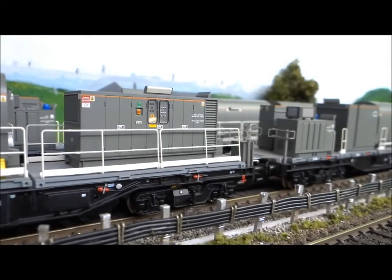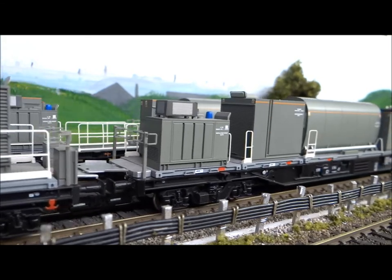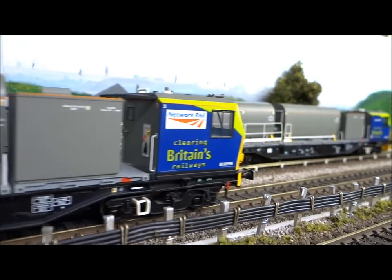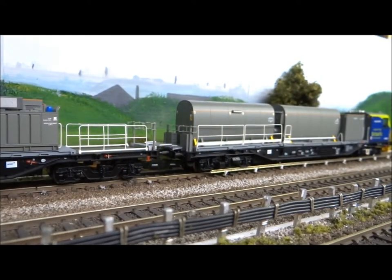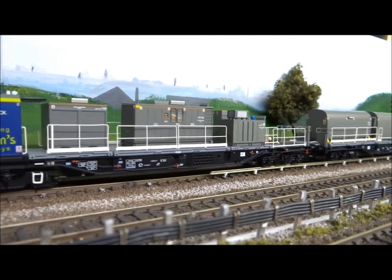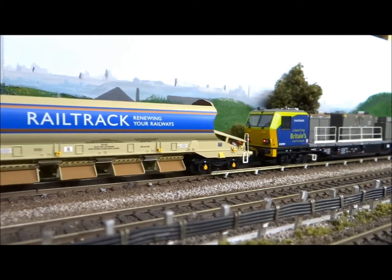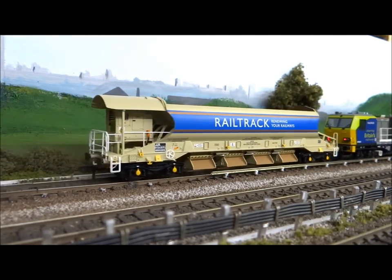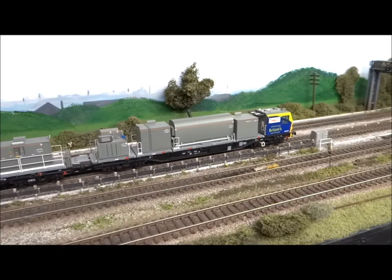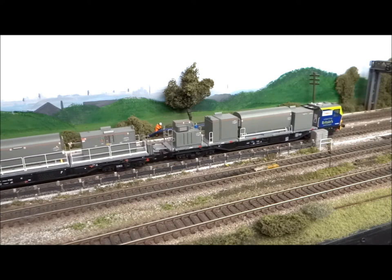An MPV, or for the likes of you and me, a multi-purpose vehicle. These were built from 1998 through to 2012 by Windhoff in Germany and were based on the Cargo Sprinter. Originally, these entered service in 1999 with 32 double units and 18 single units. Railtrack ordered 25 units to replace their aging collection of departmental vehicles, many of which were converted redundant passenger stock, and some are still in use today.